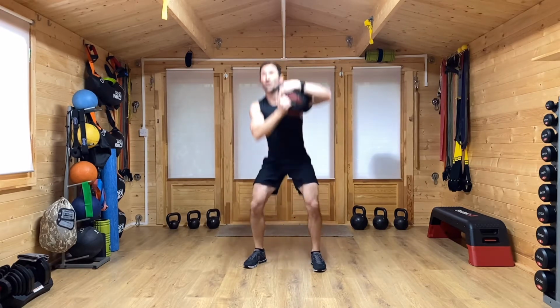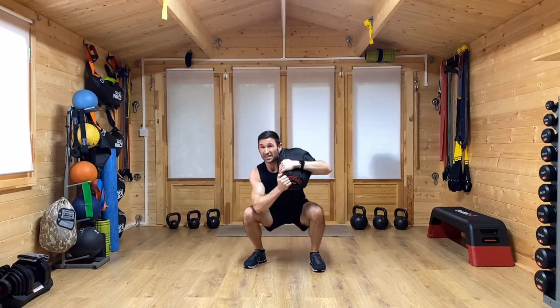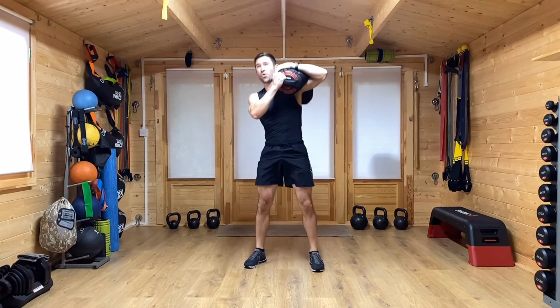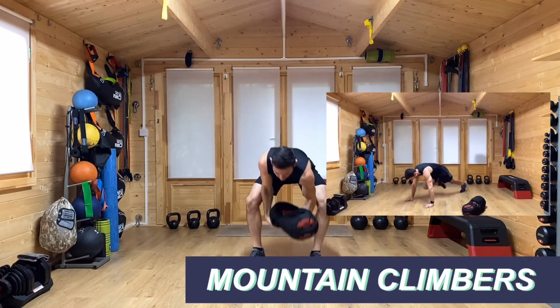One, two, three. Going with a relatively heavy bag today. Going to get in these short bursts of intense work. Make it a bit easier to work with a heavy resistance and still perform a fast pace. All right, there we go.